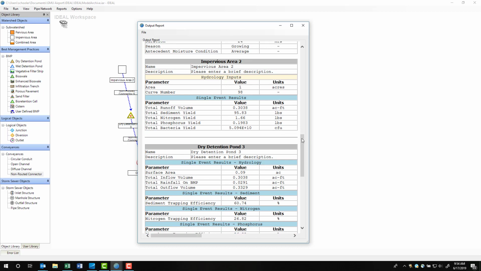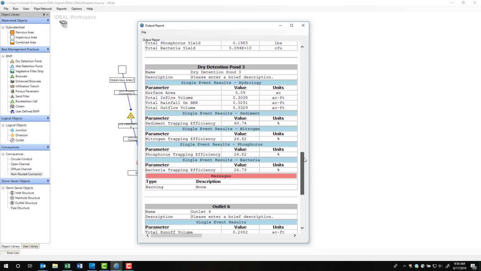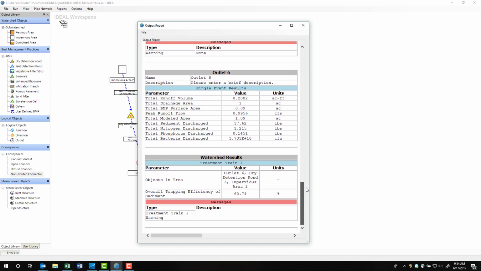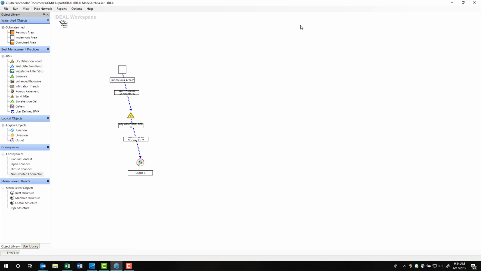Once the model is run, a box will pop up saying the run was successful and you can select OK. Then a second box will pop up asking if you'd like to see your output report, and you can select OK there too. Under the Reports tab, you may change the report type from HTML to PDF, and if you make changes to your model, you will have to rerun the model for the report to update.